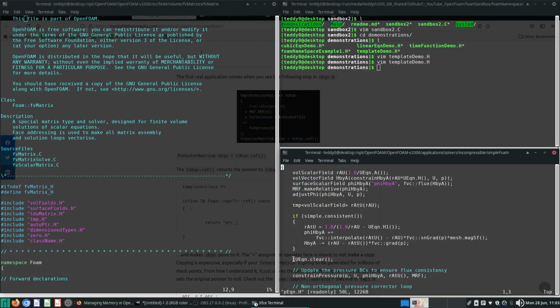By the name of the function, tUEqn.clear, you can guess that this is probably something you want to delete later on.